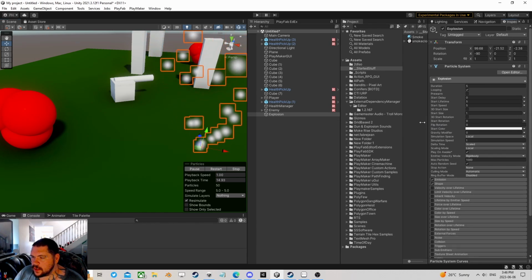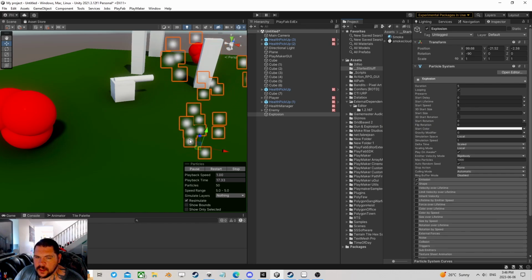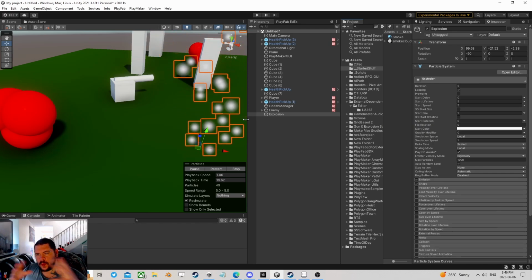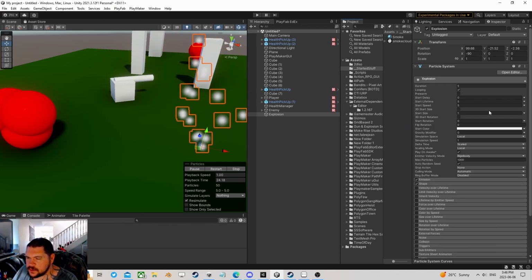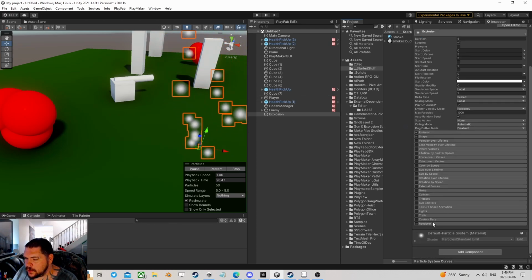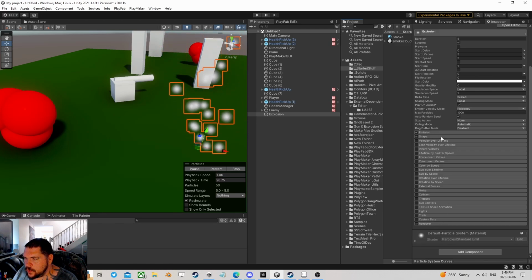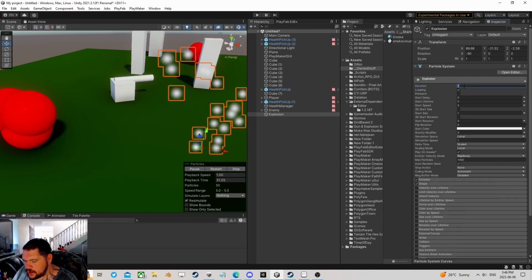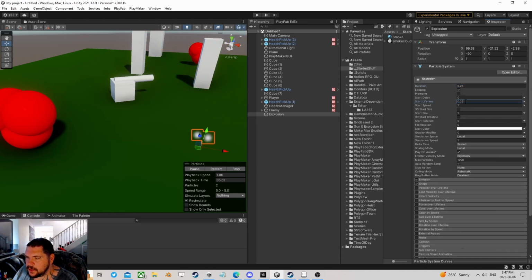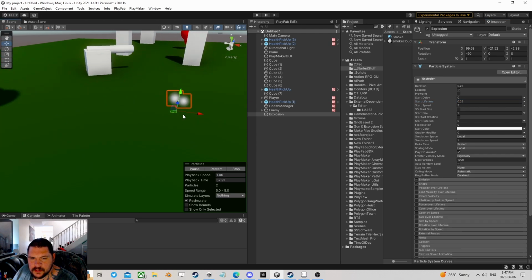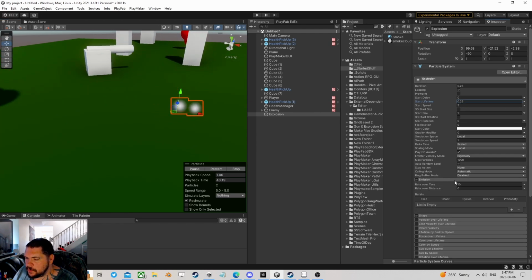So I think the first thing I want is kind of like a wave, I guess. And you could go make a wave texture in it. I'm not going to bother doing that right now though. What I'm going to do is I'm actually going to take the duration down to like 0.25, the lifetime down to 0.25. So now we got this weird little thing happening. I'm going to go over to the emission part, and I'm only going to go like 3. Actually, you know what? I'm going to go 0.